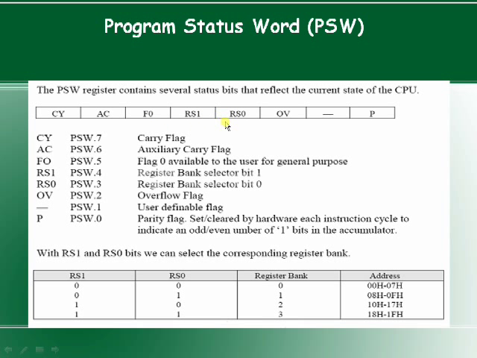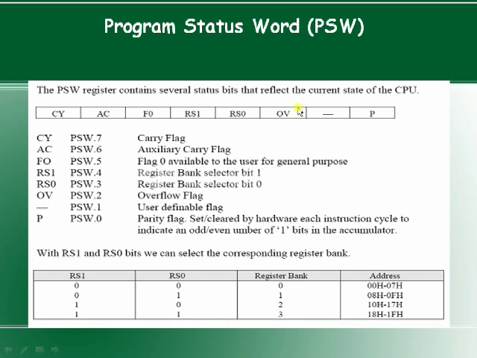and then RS1 and RS0. These are the 2 bits which are used for selecting any one of the banks. Actually, there are 4 banks inside this 8051. Out of those 4 banks, any one of the bank registers can be selected with the help of these 2 bits. As you can see, it has 2 bits, so there would be 4 combinations: 00, 01, 10 and 11. So if you program these 2 bits with 00, it means we are selecting register bank 0. It means I can access the locations from 00 to 07H. If you program it to 01, then it means register bank 1. If it is 10, it means we are going with register bank 2, and if it is 11, then it means we are going with register bank 3.